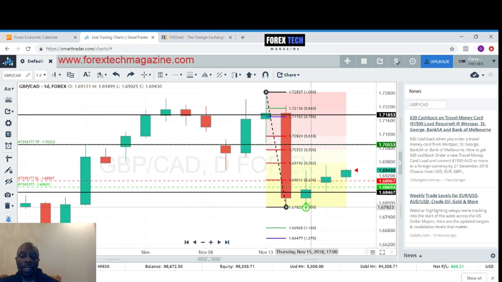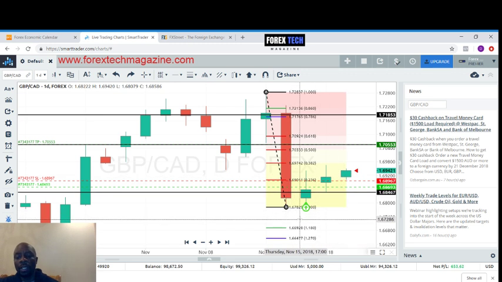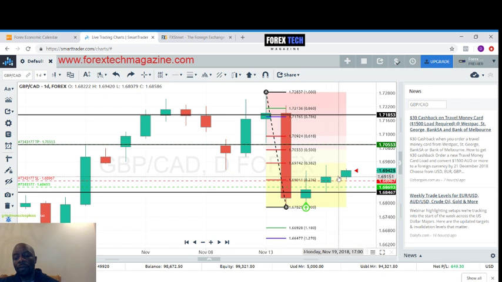But now what I've done, because we've got a little bit of space between where we entered in, which is the green line, and where we're at right now, which is right here where this red arrow is at, right? Now that we've got a little bit of space, I went in and put on what we call a risk-free trade, right? Essentially, I took my stop loss and moved it up, right, past my entry point, all right, and a little bit where we're at right now in the trade. And so essentially, if the trade goes against me, no matter what happens right now, I'm going to make money off this trade, right? I cannot lose money on this trade, period.